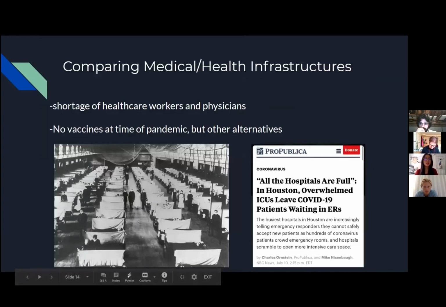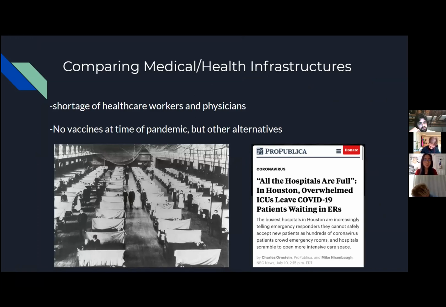And then next, I'm going to be comparing the medical infrastructure. So during the Spanish flu, there was a shortage of medical workers, and this is because it overlapped with World War I. So most doctors were busy helping the troops, whether abroad or at home. And we've also seen shortages of medical personnel during COVID as cases surpass hospital capacities. So both the Spanish flu and COVID saw medical students graduating early to help with the deficiency in doctors.